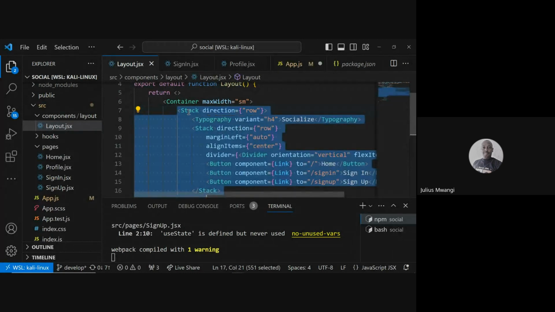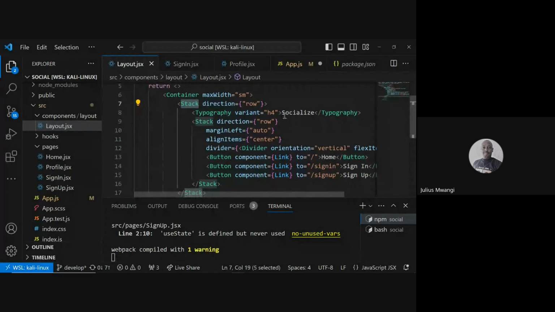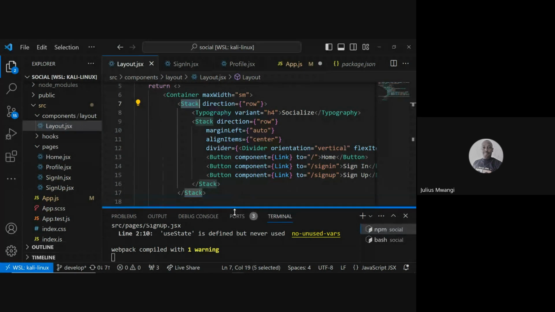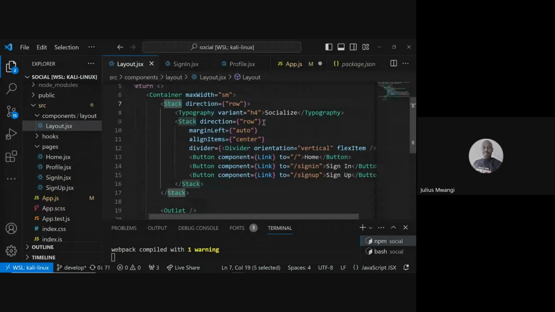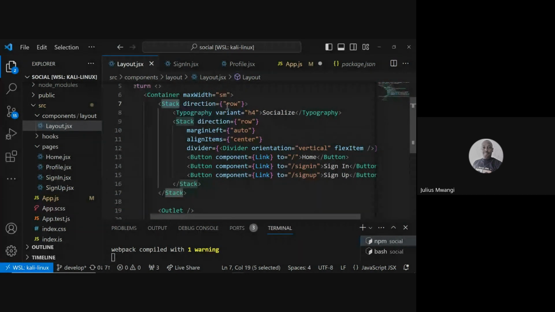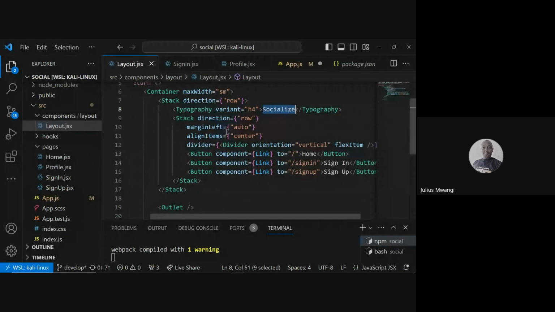I have this layout component called a stack, and a stack will basically align everything I put inside of it into a row. So I'll put everything in the form of a row, and I also have my logo. I can have my logo here, or I can put the name of my application over here. And after that, I can have a navigation.